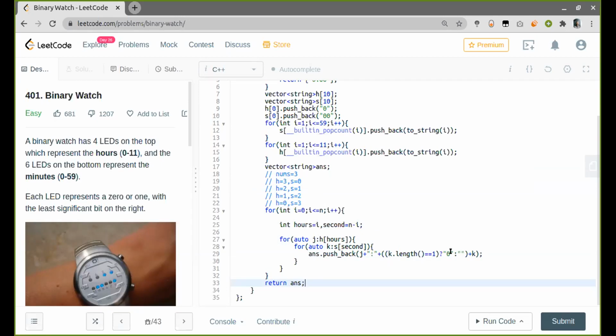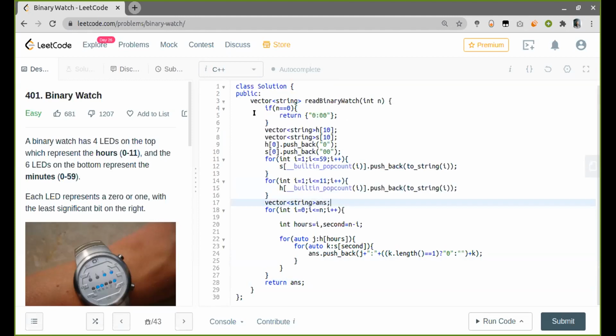Just this case has to be handled where the minutes is from 0 to 9. We need to add an extra 0, so I just check the length of the minutes. This is a very concise solution, right? I just coded this now. I was just fixing all the bugs, so it took time. But I think this is a very small solution to code. Yeah, concise one.